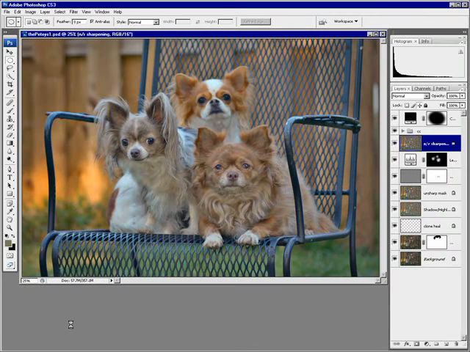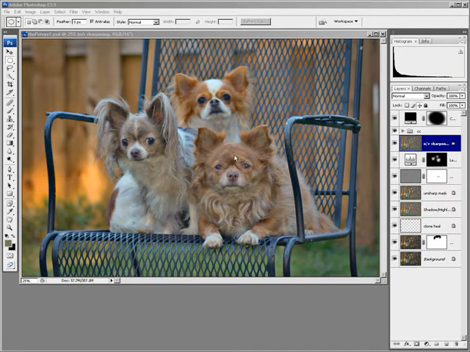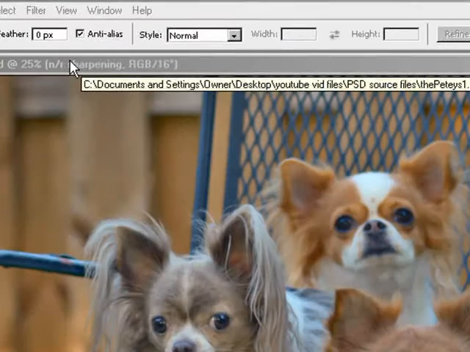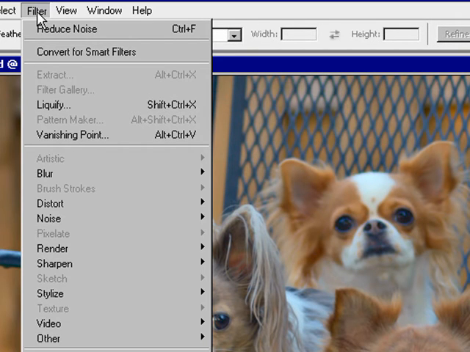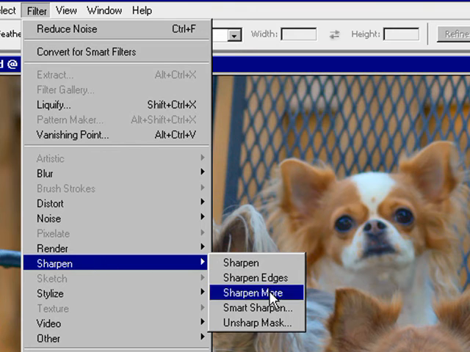Let's click OK. And now I'm going to apply the sharpening directly to this layer. The idea being we're going to sharpen everything that's left over. This way I'm not sharpening any noise artifacts or anything like that. I'm only sharpening what got through the filter of our noise reduction. So that works real well for portraits when you want to maintain a nice skin tone. Let's go Filter, Sharpen, and now we're going to choose Smart Sharpen.